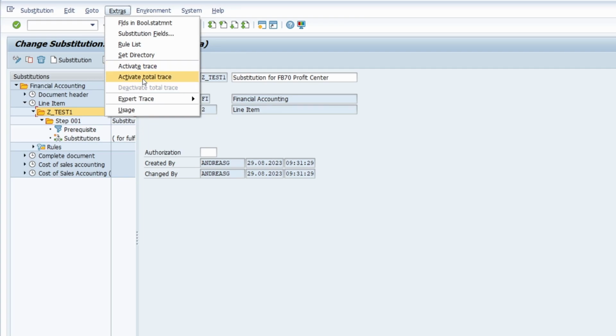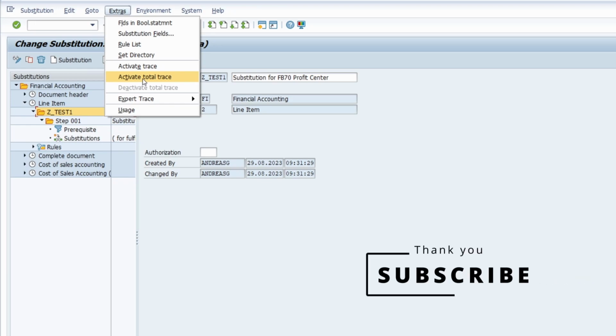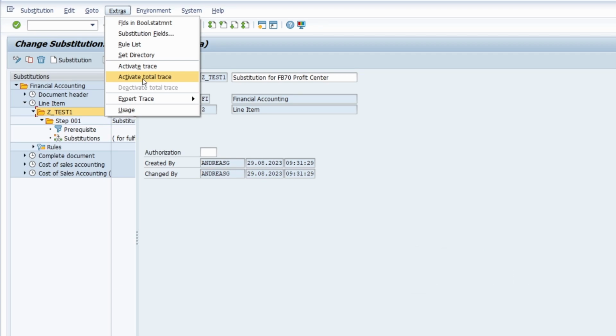Once you execute the substitution, for example, here in the FB70 transaction, you can directly see after making the changes what the outcomes for the substitutions are and so on. Basically, that is, I think, the most important to show you and explain to you, to use validation and substitutions in SAP FI and CO.